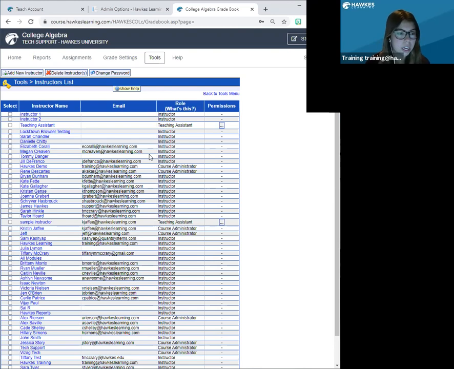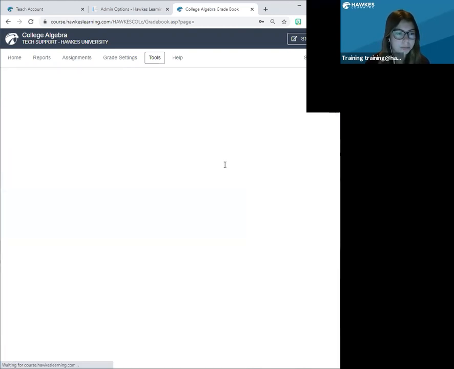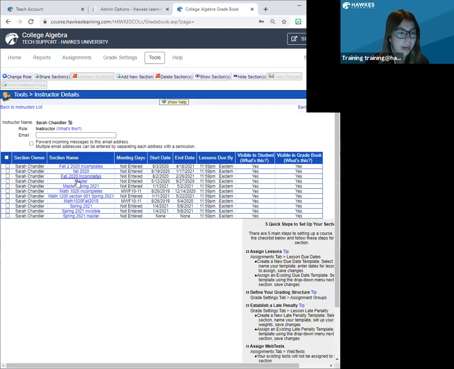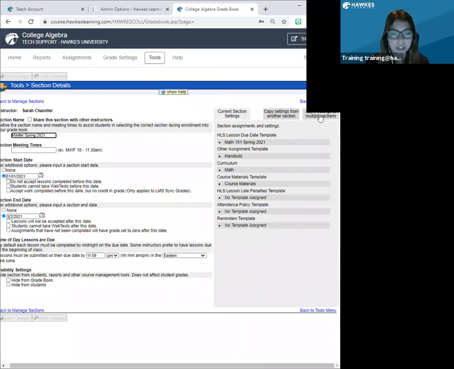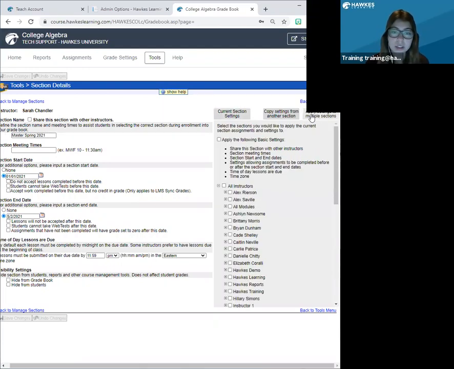So for instance, if I were to click into an instructor, I would have my master section already set up with my templates applied. I could click directly onto that section name. And then the privilege that you have that other instructors don't is this ability to select apply settings to multiple sections.